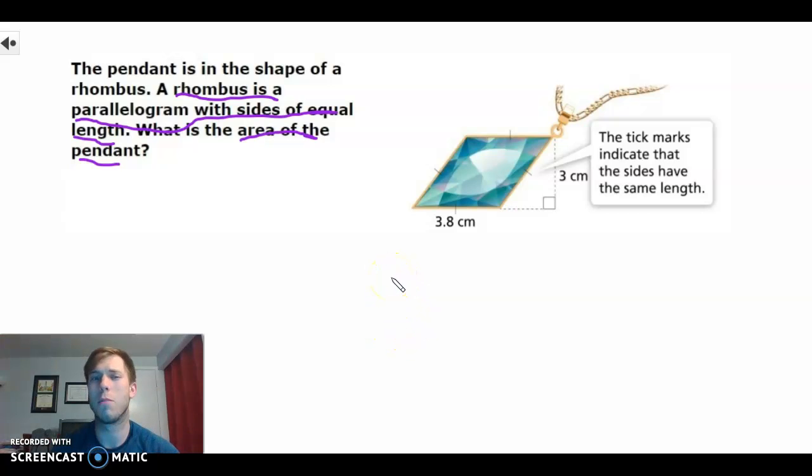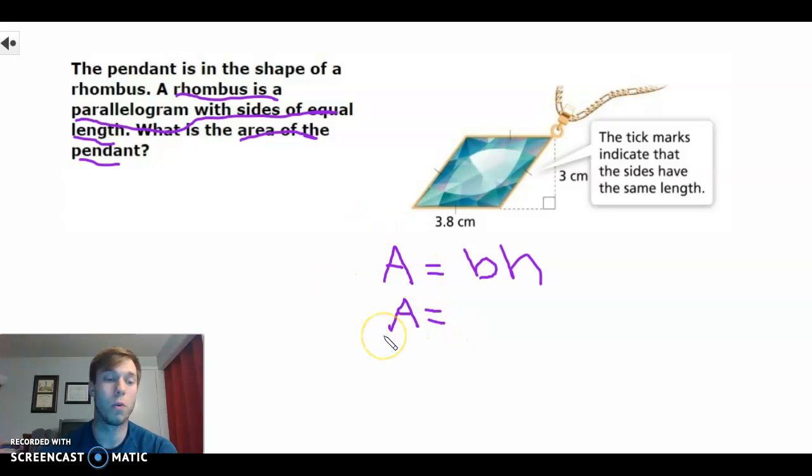I want you guys to take a moment and tell me what is the formula to find the area of a parallelogram, or in this case, the rhombus. So, the formula that we are going to need to use is the same one for area of a parallelogram, which is also for a rhombus, and that's A equals base multiplied by height. So, since we're finding area, we can leave the A for area as is, and it's a capital variable this time because we are looking for area.